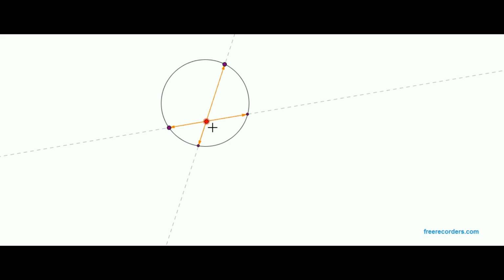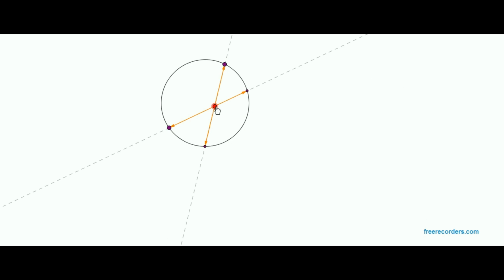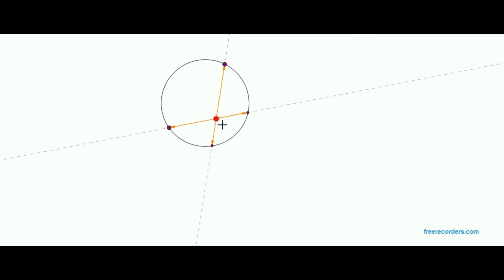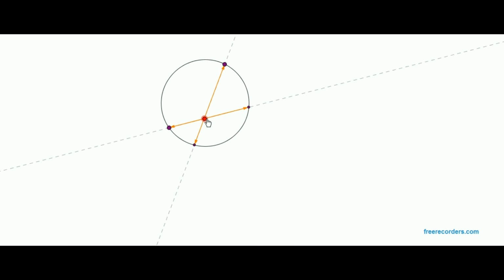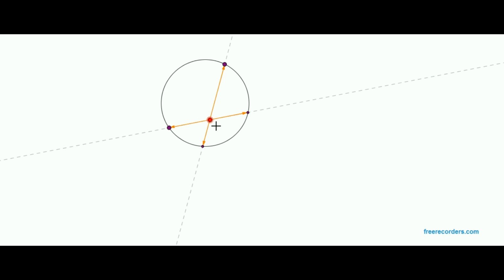This is corresponding to the case where the complex fixed points are imaginary, and in this case the pole of the involution lies inside, and in this case again, if we want to work out the fixed points of this mapping, we would draw tangents from this pole, see where those meet the conic, and where those tangents meet the conic, they'll be the fixed points.